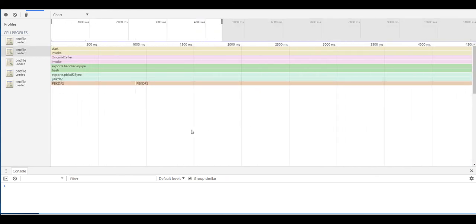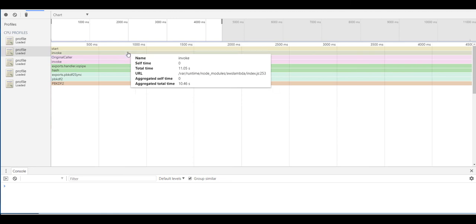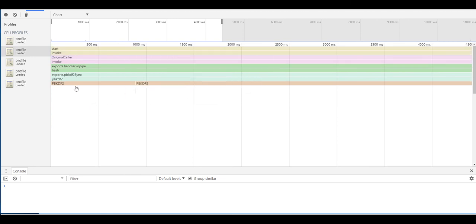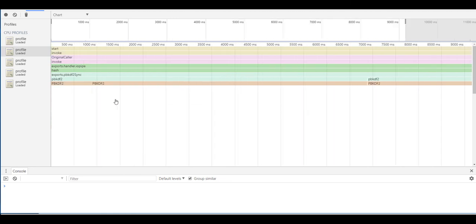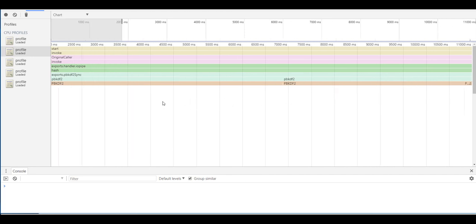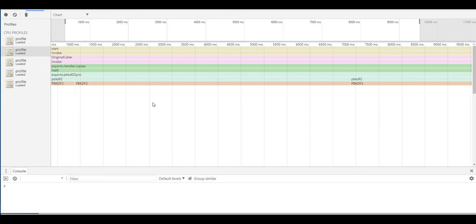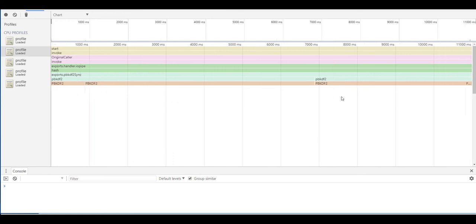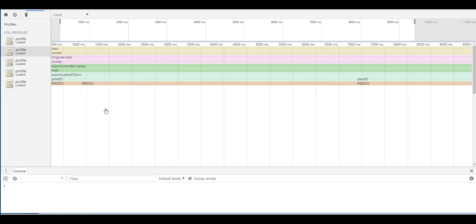Right off the bat, this one looks a lot different. Now we're starting to understand the difference between how it's executing the code asynchronously versus synchronously. In this case, we have some similar information at the start of the function, but the crypto library itself is locking the function into synchronous mode, basically, and it's executing over the entire duration of the function run. And one thing you're going to notice here, we executed down to 11 seconds. So that was a full 5.5 second drop by doing this synchronously.